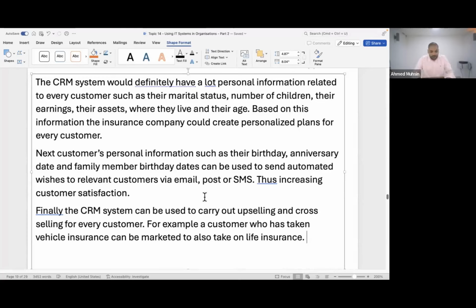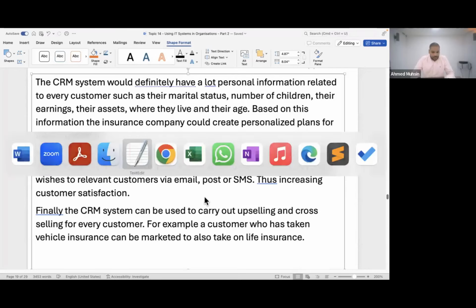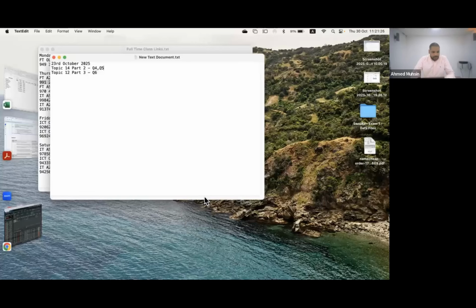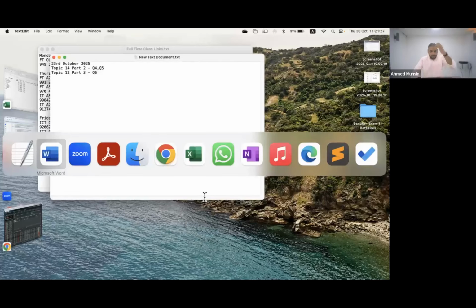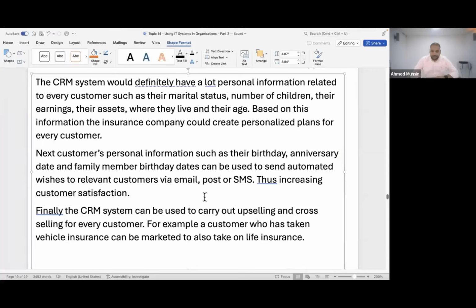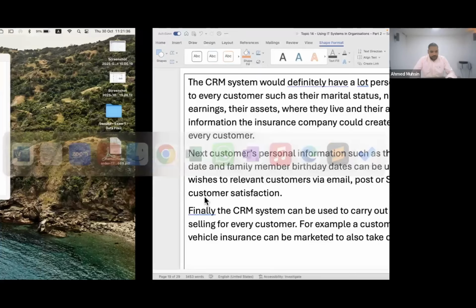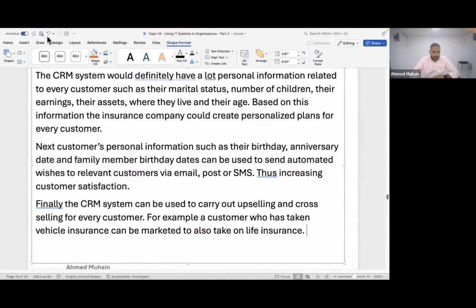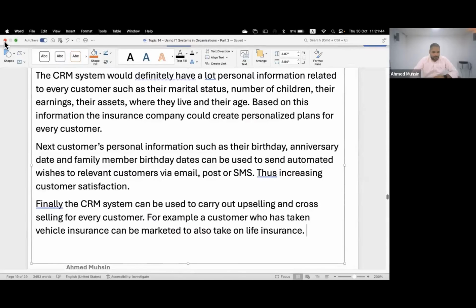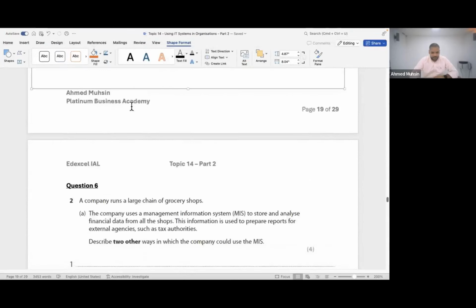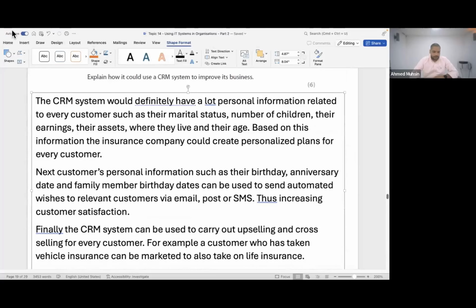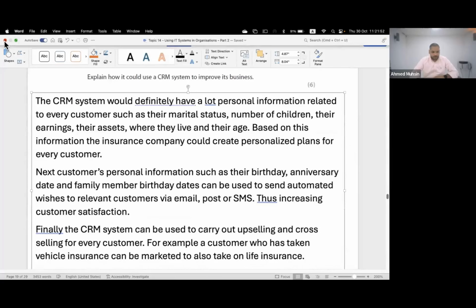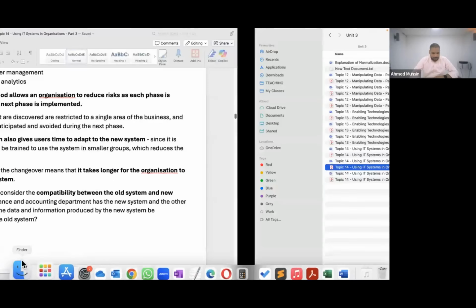Okay, everybody. Guys, girls, everybody online? Students online, the next question I want answers from you all. The next question is going to be from topic 12, part 3, question 6. That's also an essay type question. Students online, get ready. I want some sort of answers from you all. So everybody, topic 12, part 3, question 6. I think it's related to big data. I'm closing this, okay, everybody? We still have a lot more to go. We'll keep all this for next week. Topic 12, part 3. So I'm going to move over there.